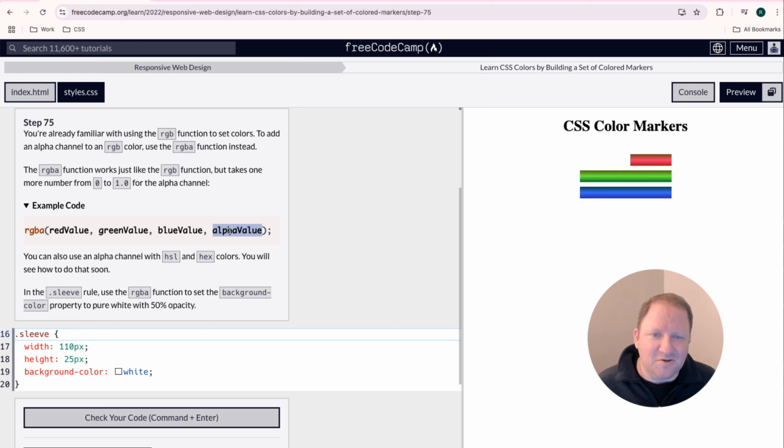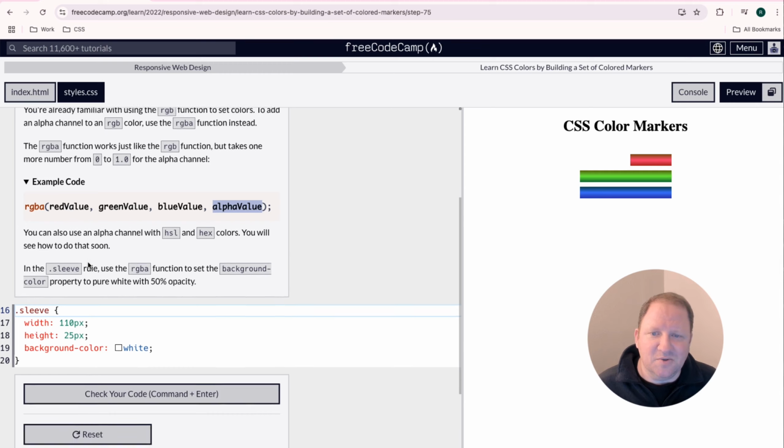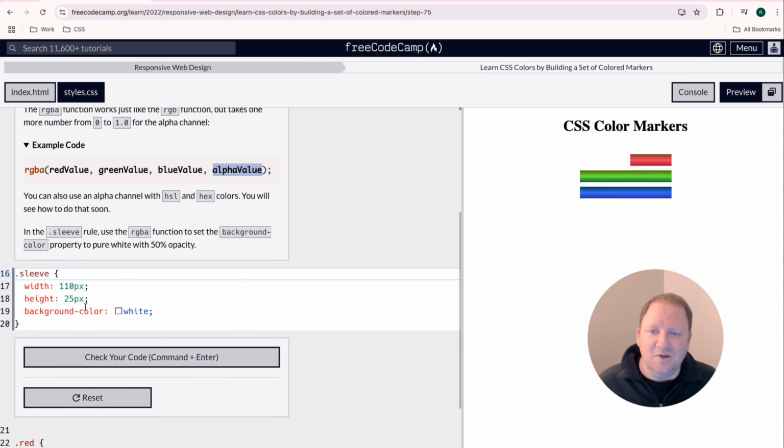Now, the alpha value, it says it can go anywhere from 0, which is full transparency, to 1, which is full on solid, right? Where you can't see through it. So it says that you can also do this with HSL as well as hex colors, and you'll see that here very soon.